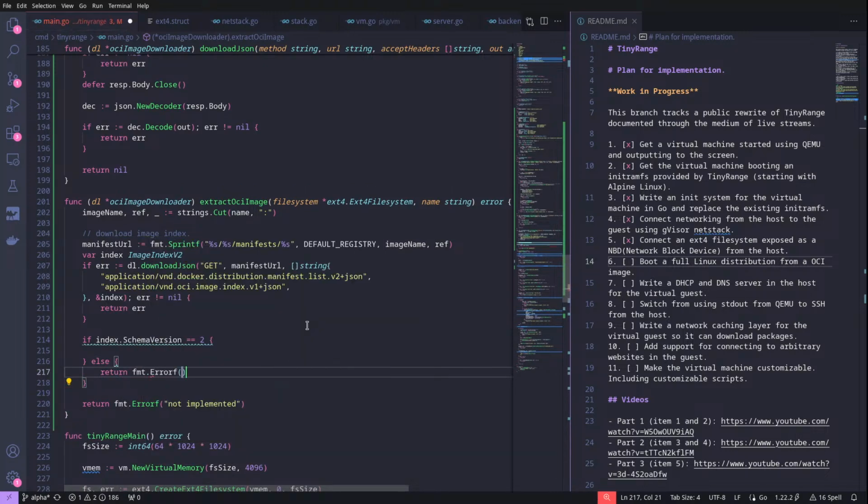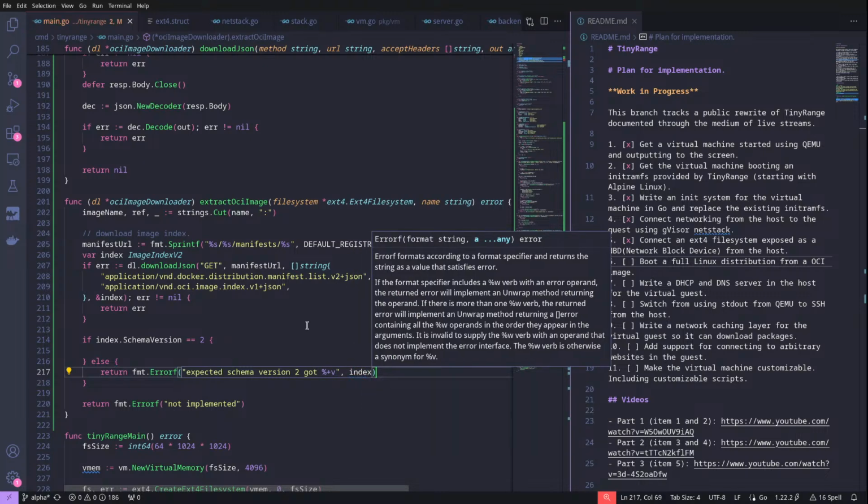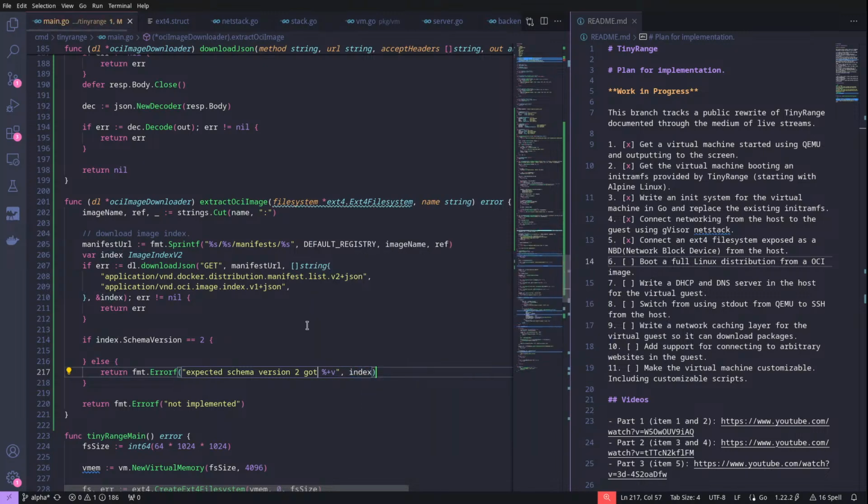We got this big giant object instead. And then we need manifest ID.